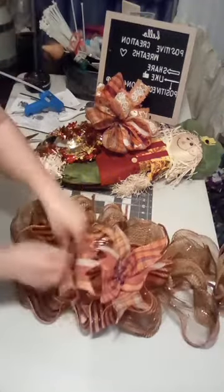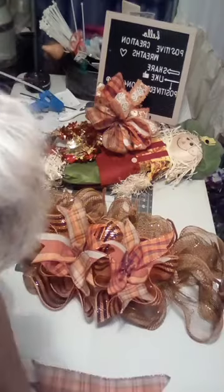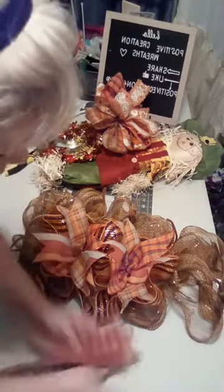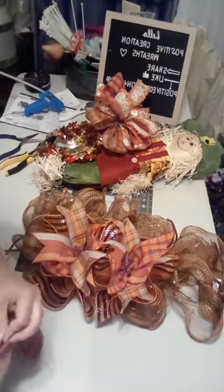I love that. I think it's turning out really good. I was trying to think of some other craft stores that's down here. There's several of them.